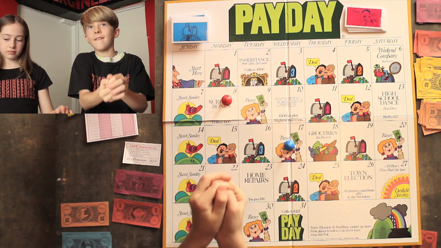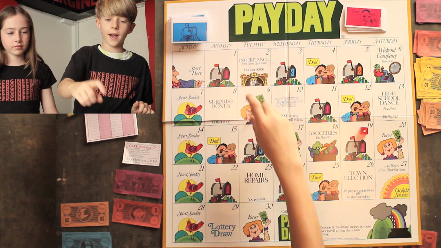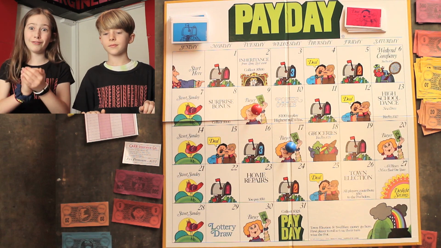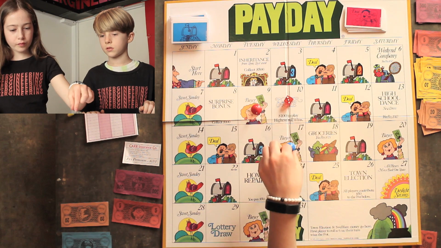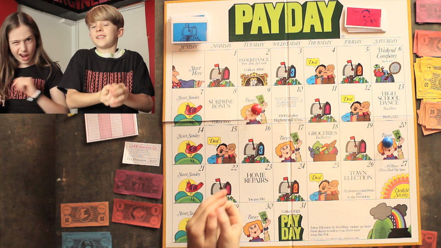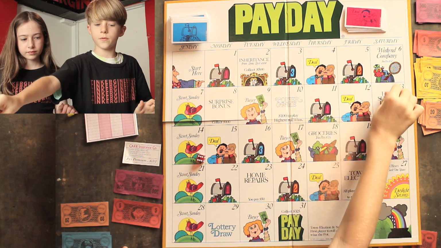Okay, my turn. 1. Buyer. But he doesn't have a deal. That's the thing about buyer. But it's still really fun. Okay, 3. 1, 2, 3. Wow, another buyer. If I had a lot of stuff, I could sell that real quick. 6. 1, 2, 3, 4, 5, 6.